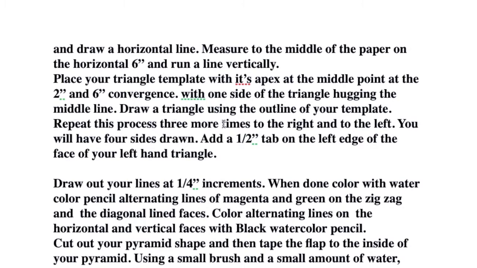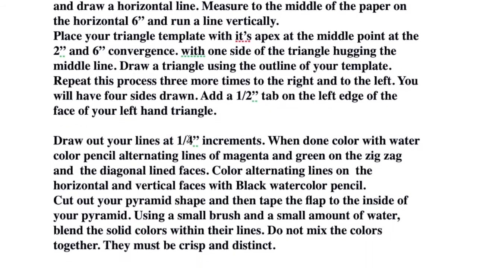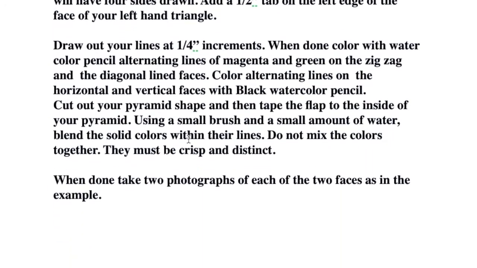Place your triangle template with its apex at the middle point at the 2-inch and 6-inch convergence, with one side of the triangle hugging the middle line. Draw a triangle using the outline of your template. Repeat this process 3 more times to the right and to the left. You will have 4 sides drawn and a 1/2 inch tab on the left edge of the face of your left-hand triangle. Draw out your lines at 1/4 inch increments.